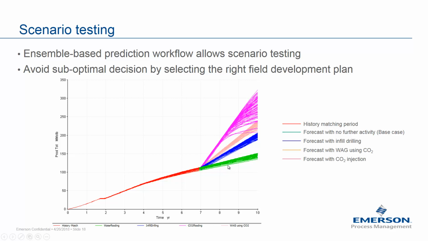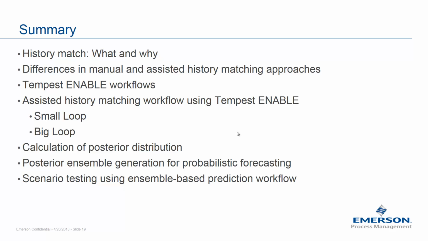So it's very easy to create these ensembles and compare those against the base ensemble to see the incremental oil you get. And then you can also calculate what we call the delta ensemble, where you can subtract the base ensemble from all these ensembles for direct comparison to see the incremental oil you would get from different scenarios.